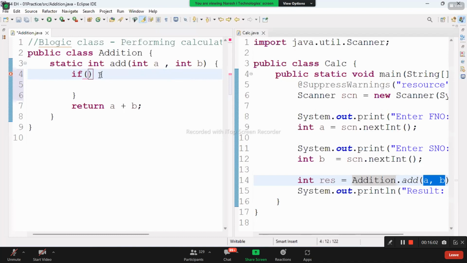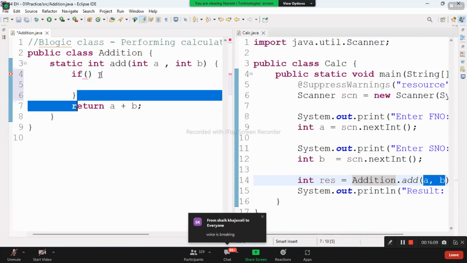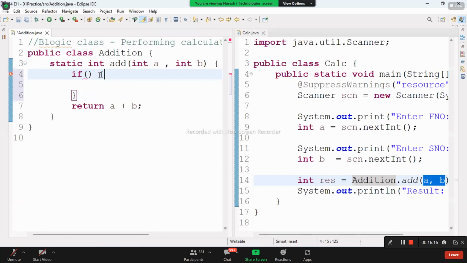Everyone understand? Now, I want to generate a Boolean value based on the given arguments A and B. You want to execute the statement if the A value is positive and the B value is positive. Yes or no? Generally, in your academics or in training, you learn writing conditions to find a given value correct. But in real life, will you write the condition for finding a given value correct or wrong?